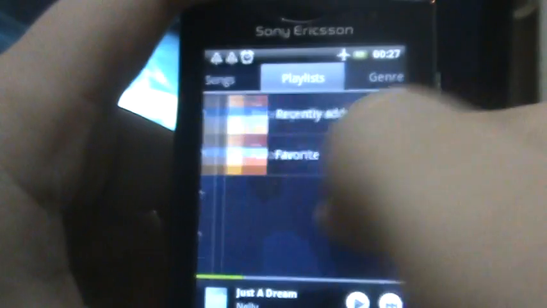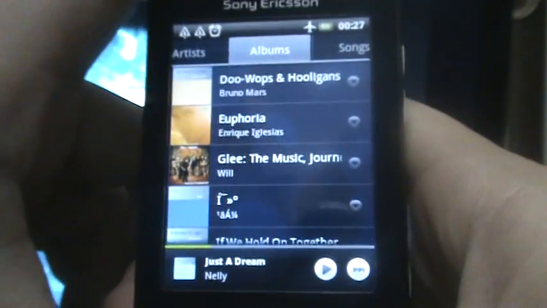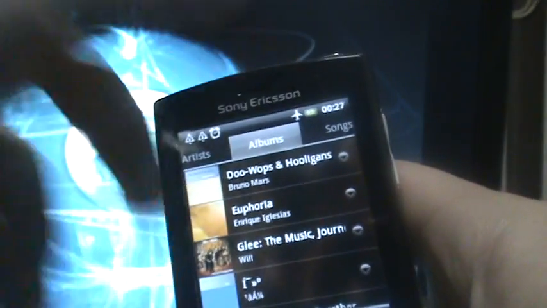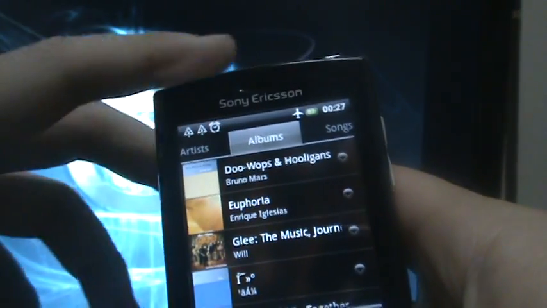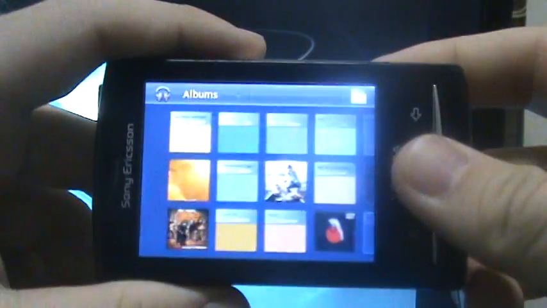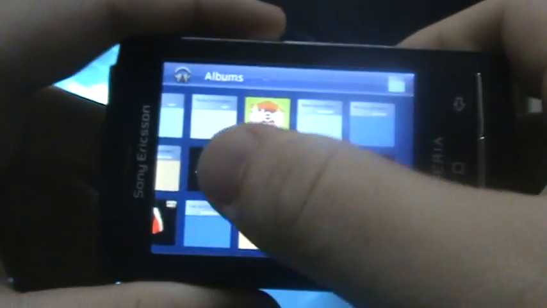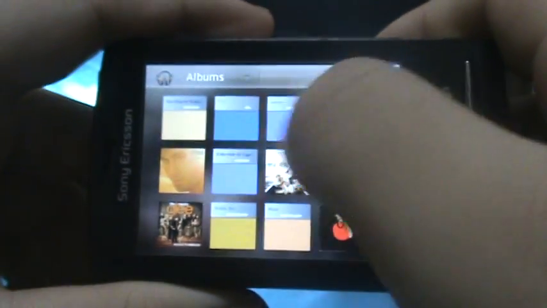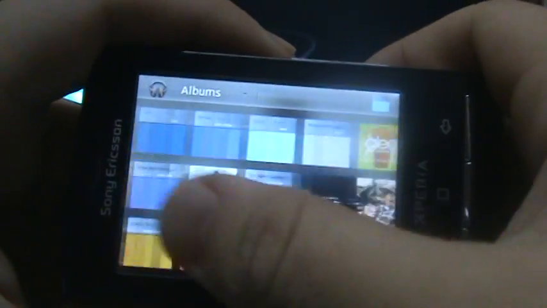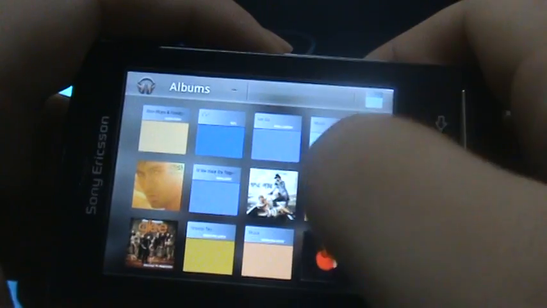And there's one problem too. Unlike the tablet version, there's no cover flow. There's no cover flow album picture. As you can see, I'm in the album section, which if I rotate will only take me to this sort of thing. No 3D, no cover flow, just a background change.